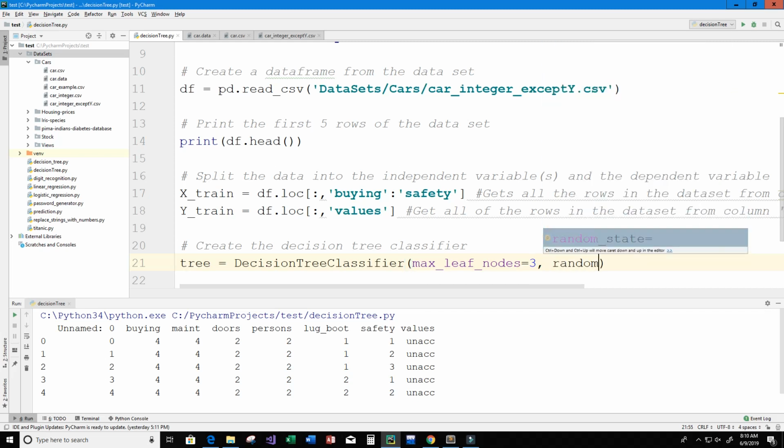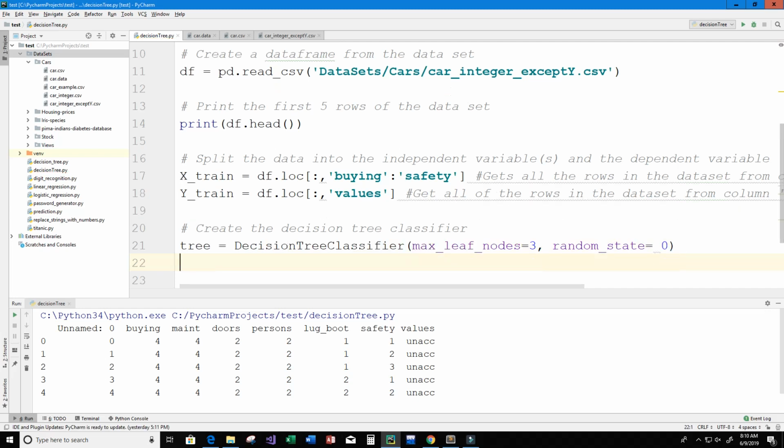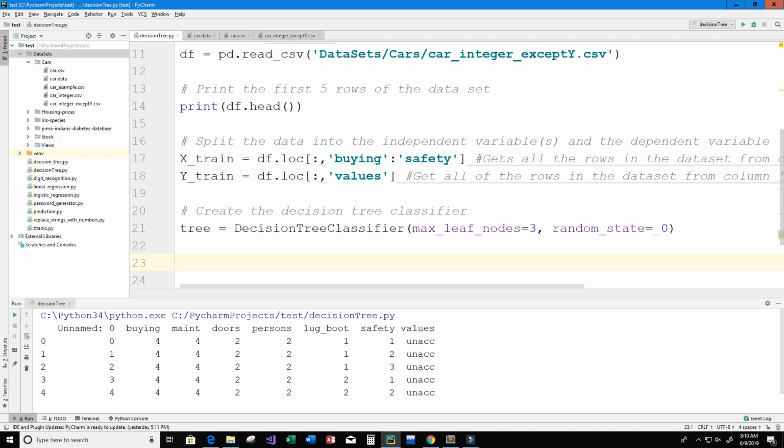And let's see, random_state is going to equal, it really doesn't matter the number here, but I'm just going to put 0 for now. You could put any number there for random state. There's actually some documentation on the sklearn website, and it explains a little bit more about what random state is. But basically, if you're training with the same data and things like that, you want to keep that number the same. The number itself doesn't really matter, but keeping the number the same will matter, or could matter. All right. So anyways, we're going to move on for now. Like I said, it's just supposed to be a simple program to create a decision tree classifier.